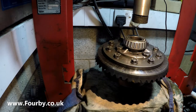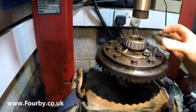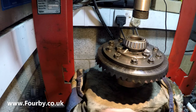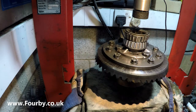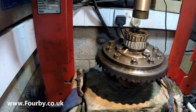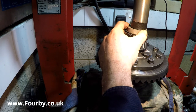Perfect. And what we're going to do is use the old bearing race that came off to just make sure that that bearing is home. So I'm going to flip that over and put that on there like that, and find something that I can put in the top. That won't fit. I want to make sure that that bearing is as far down as it will go.